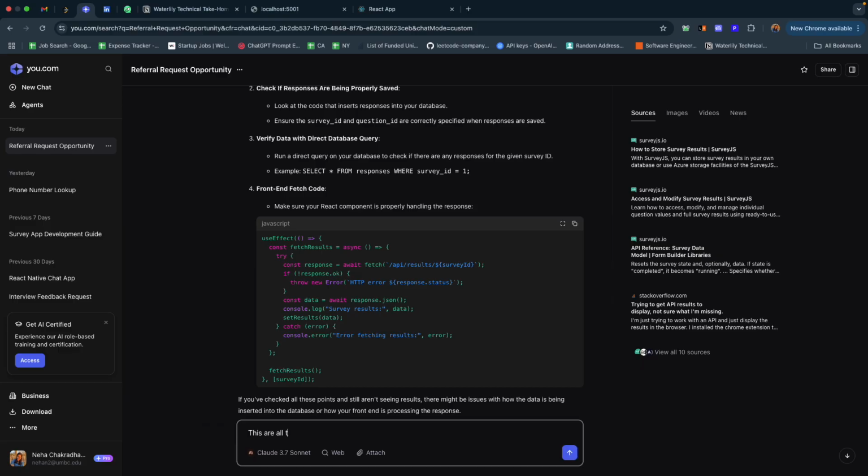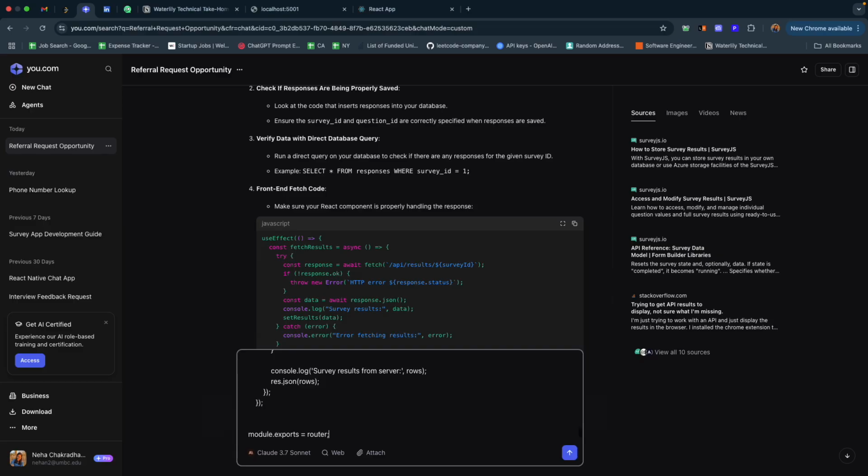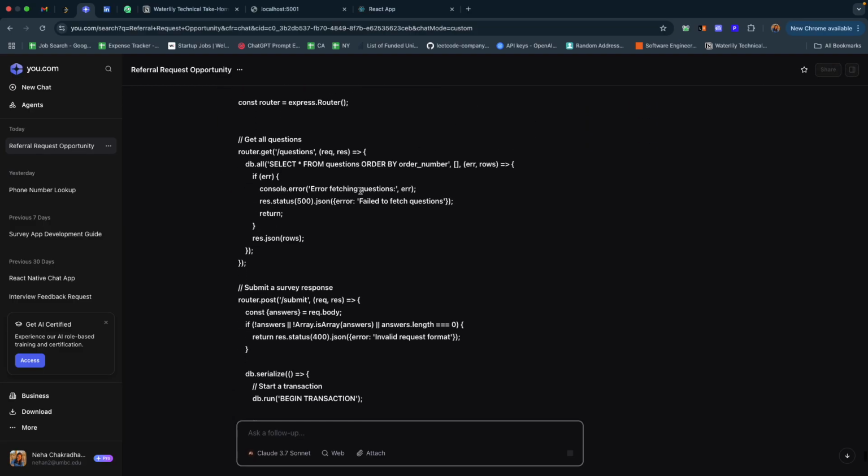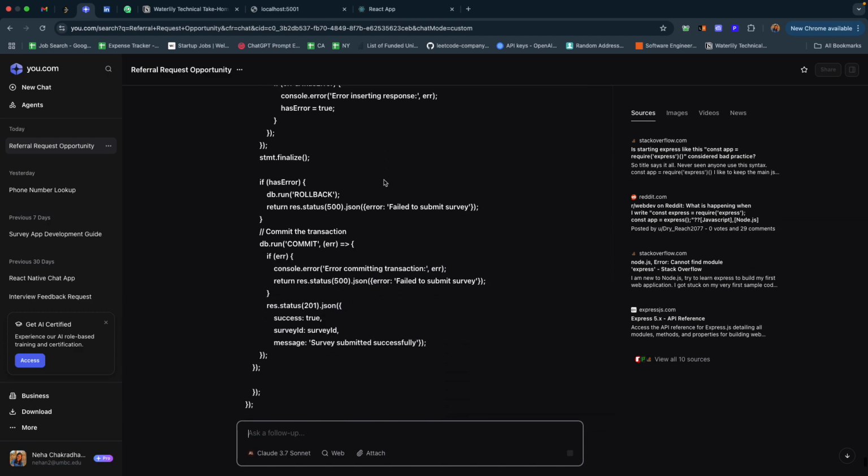These are all the APIs for this code. Check if I'm missing something or if there is any error. Let's see this.